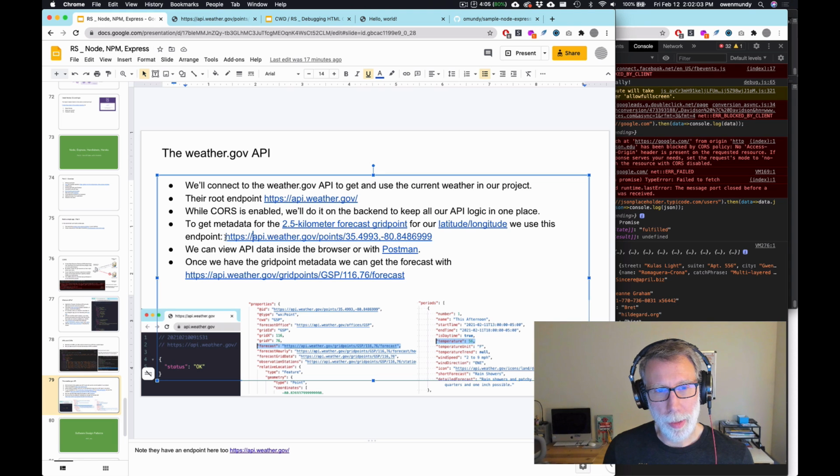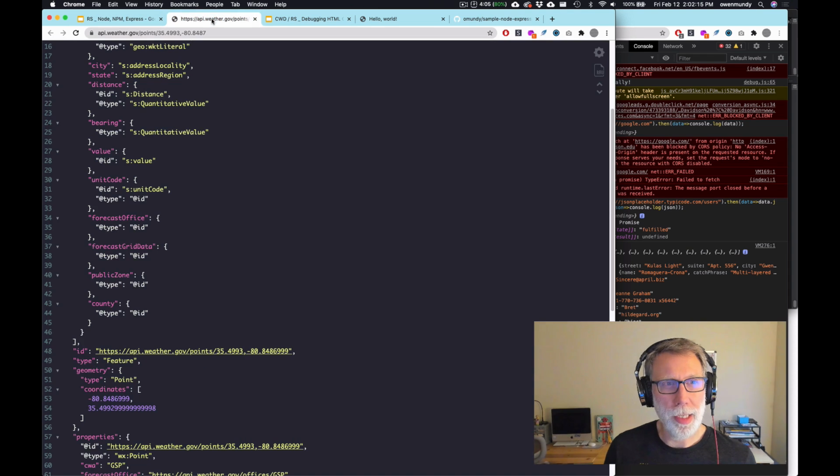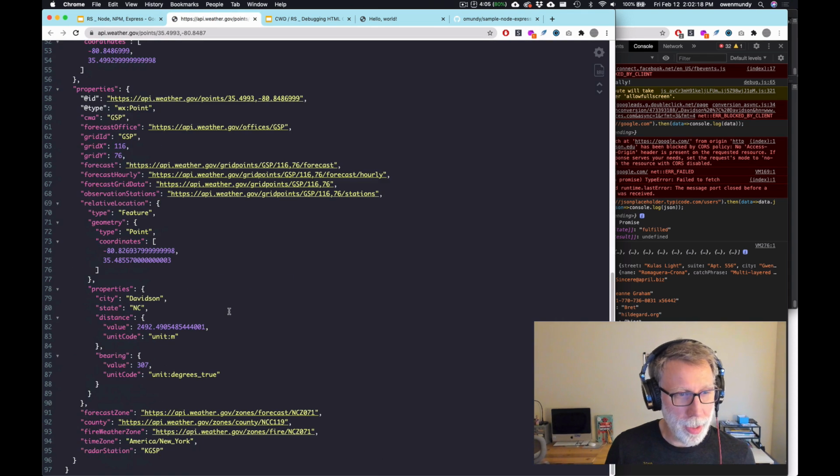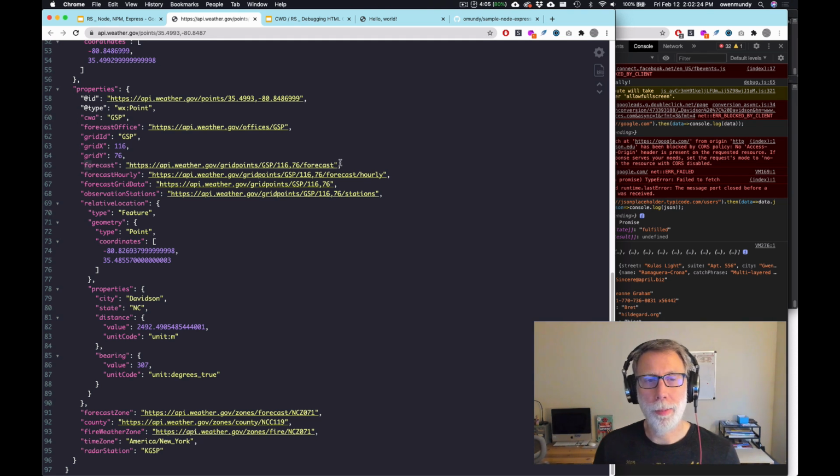And so here I Googled the latitude and longitude for Davidson, and I supplied them there with a comma between them, and then I hit that endpoint with our data. And then you can go in here and you can see that there's a properties.forecast field, and right here is the endpoint.